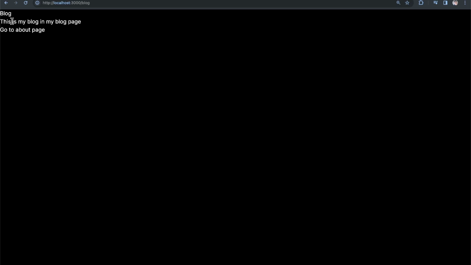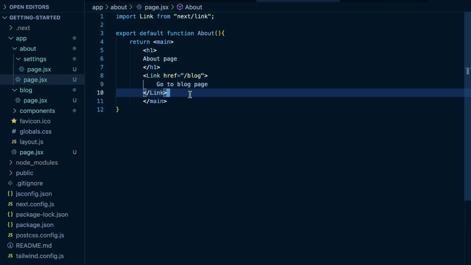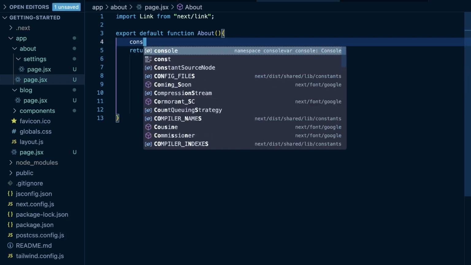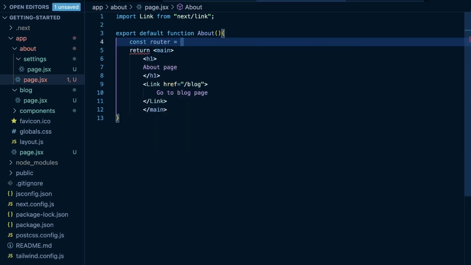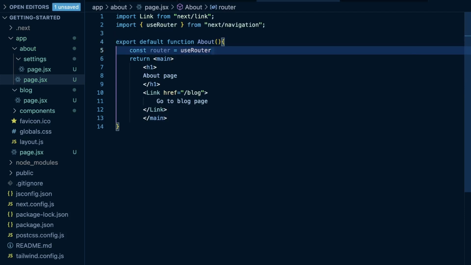So that's definitely the recommended way to link between pages, but how can you dynamically route between pages? Well, the way that we can do this is by routing programmatically using the Next router. So I can say const router is equal to useRouter, and I want to import that from next/navigation, and make sure it's next/navigation and not next/router.